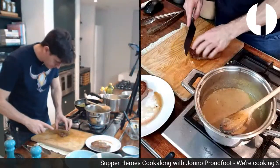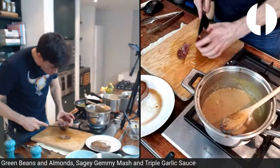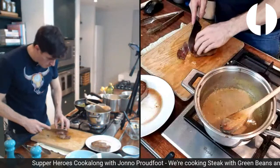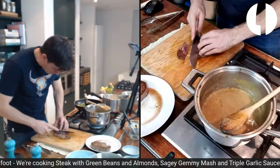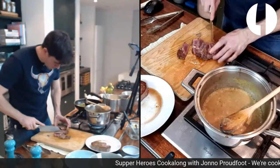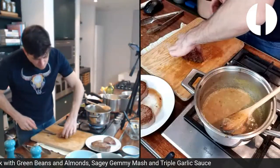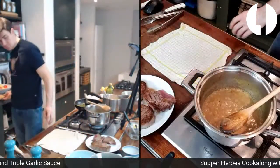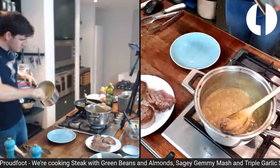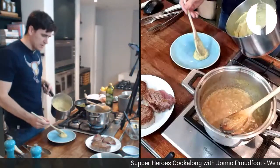Okay, so here's my little piece of steak. That's what you want. That's the goodness right there. A nice line of fat down the middle. So first things first, listen, I haven't plated in a restaurant in forever, so please forgive me. But if I remember what I saw last time there was a restaurant open, it's like, do the spread.